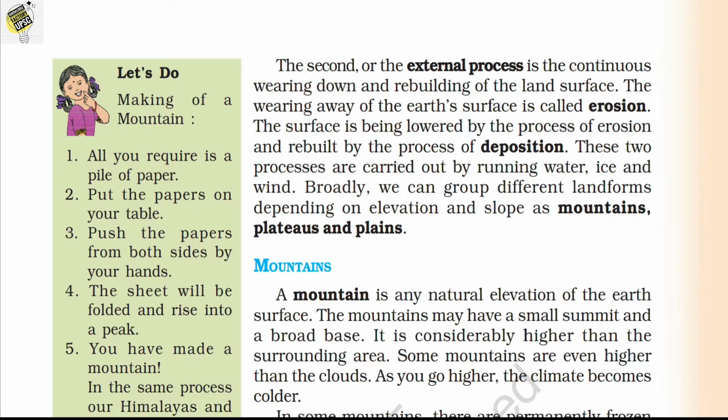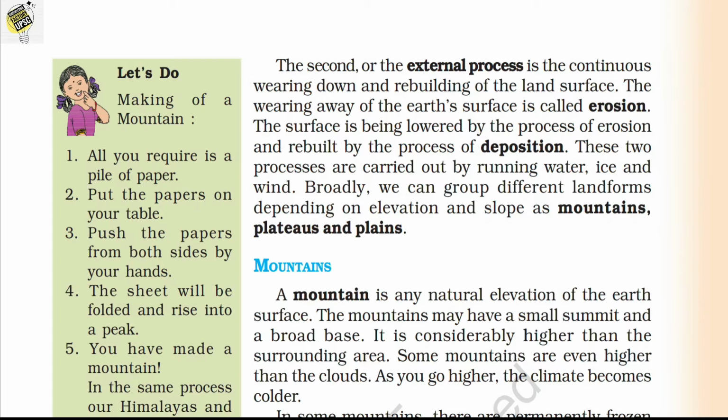The wearing away of the land from a portion of the earth is known as erosion, and the accumulation of these worn down particles in another portion is known as deposition. So this wearing down and deposition make the changes in the landforms. These two processes are carried out by running water, ice and wind.